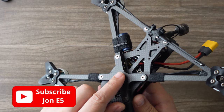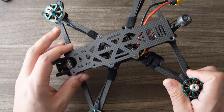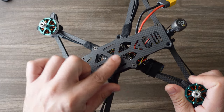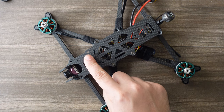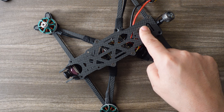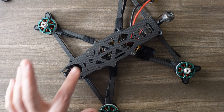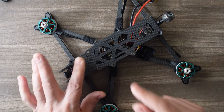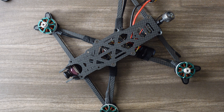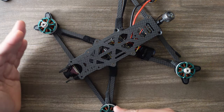You also get that nice arm sandwiched by this little piece in the middle. This one actually has a center stack mounting. The AOS5 proper only has a stack at the front or the back, which is extremely annoying to me. I really hate having to have short wires on one side and super long wires on the other side. No, I cannot do it. So this was the one for me.